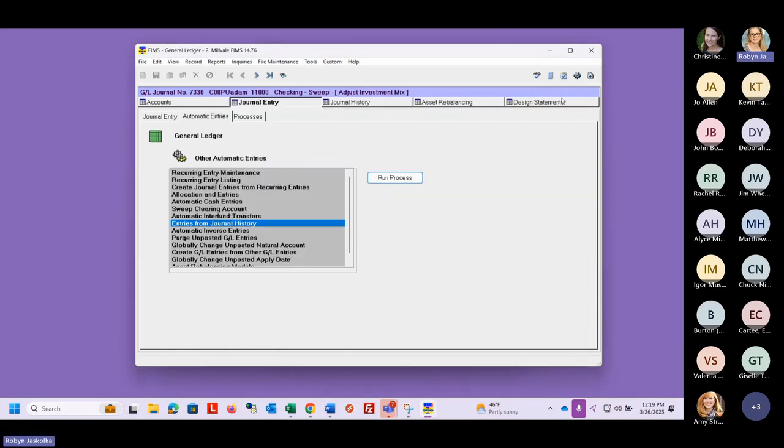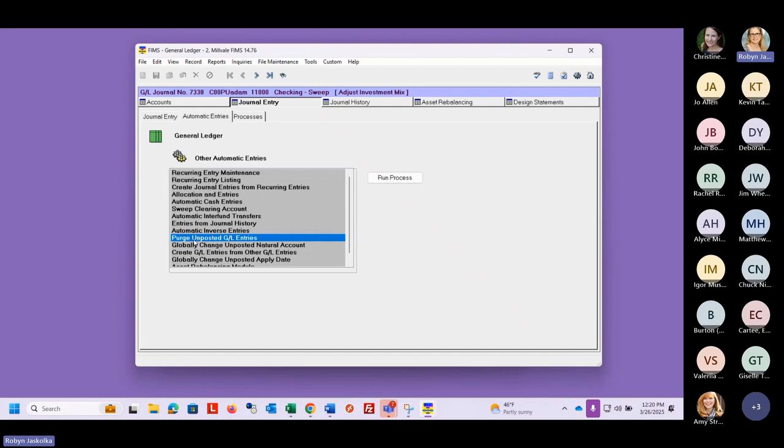All right, the next one we are going to look at is purge unposted journal entries. The one thing I want to say about this is to use caution when you're doing this, because you don't want to purge or delete unposted journal entries that may have been created from gift postings or accounts payable postings.